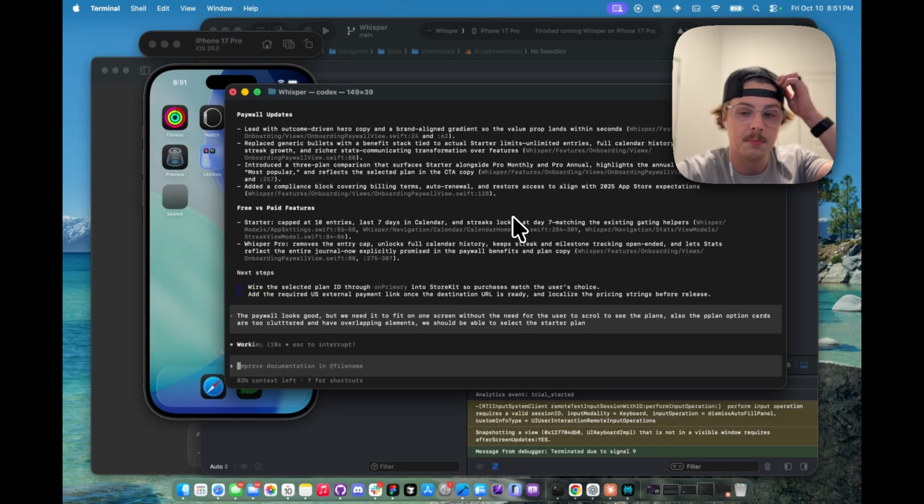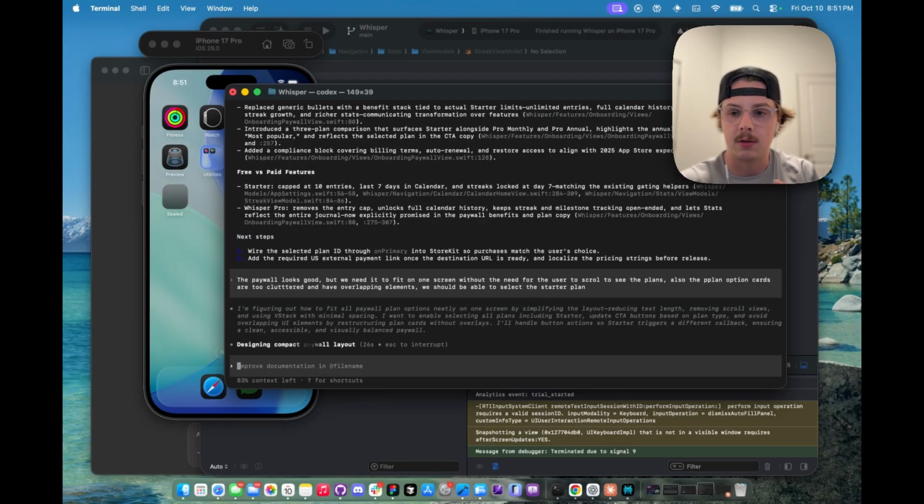Okay, so I'm going to have it rebuild the paywall in a way that we can actually see it on one screen. That's one thing that you would want to spend some extra time prompting, right? Because it obviously made a great paywall and followed all the instructions that we gave it of what makes a great paywall, but it didn't take into account good user design and experience and best practices and keeping things simple. And the other really good thing to do is to go and find paywalls that you like and that are already proven and doing well and use that as image references, and then talk it through with ChatGPT or Codex and say, let's make a plan and design this paywall before we get into building it.